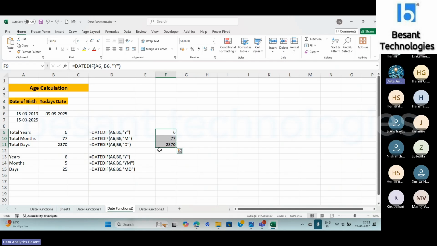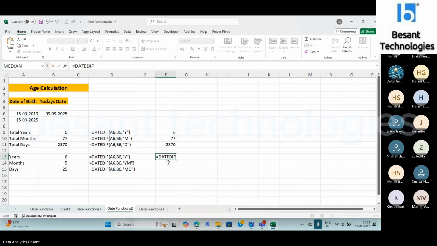That's very much possible. Okay, what is it over here? The first one is the same. It's your date difference. Open your bracket, then A6, comma B6, in years only. That's the same thing.